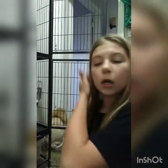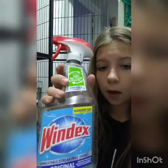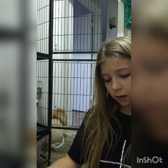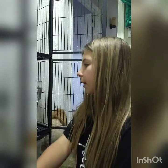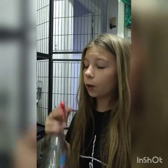I like to clean the boards of those just because sometimes you go to the bathroom on them, and I like to make it smell good in there. And this is okay for them. It's Windex. I only use a little bit, so I don't spray the whole cage down with it because there's probably chemicals in here that could hurt him. But it's not where he eats or anything. I clean this with water and animal soap for them, so it's completely fine. This just kills the bacteria when he goes to the bathroom and stuff, so it helps out with that.